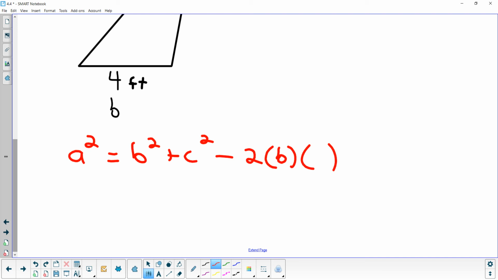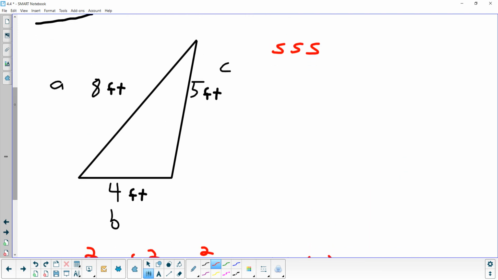BC times the cosine of the angle across from the letter we started with, alpha. And this is like the area formula. You can write this three different ways. One side squared equals the sum of the other two squared minus twice the other two times the cosine of the angle across from what you started with. I started with A, alpha is across. So I'm choosing to find that angle right there. It doesn't matter which angle you choose. Just find one of them, and then we're all set.